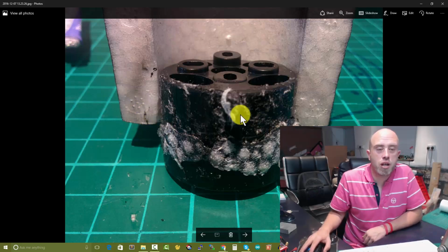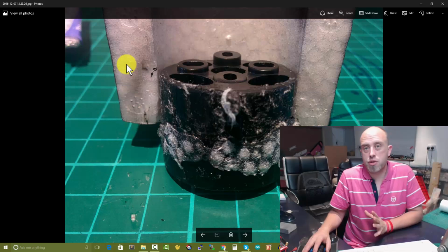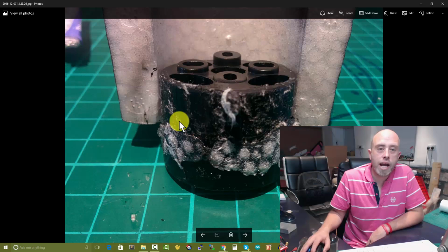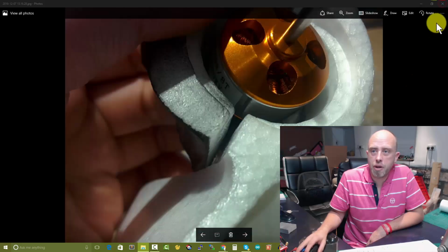Oh, something else which I learned is that I did go to stick it together with UHU Power, that cheap stuff, the £1 stuff from the pound shop, and it will stick the EPP foam, but it did melt the plastic, the black plastic. So keep that glue away from plastic components, because it just started to eat into the motor mount immediately, and there was a load of black gunk everywhere as well. So do go careful on that one.